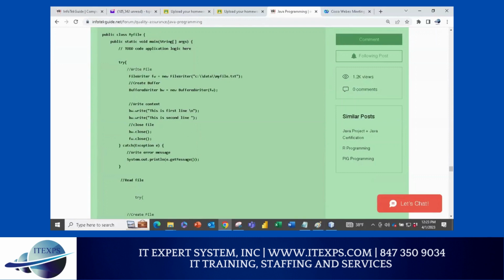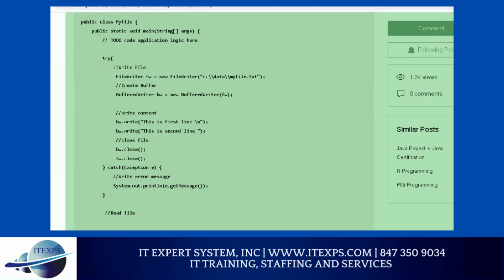So first thing, I'm going to do file. Check it out, this is the program we're going to do. Please relax and enjoy. I'm trying to do a file operation. As soon as I do a file operation, Java says, wait a minute. It requires a checked exception. So I have to do try. We can see this is a try block and this is the catch block. Any time I capture an error it will come here, so I can print it here.